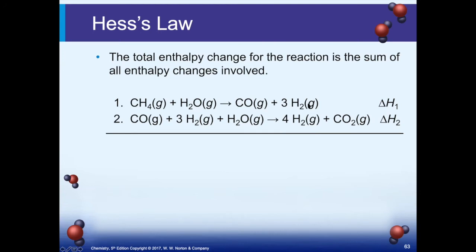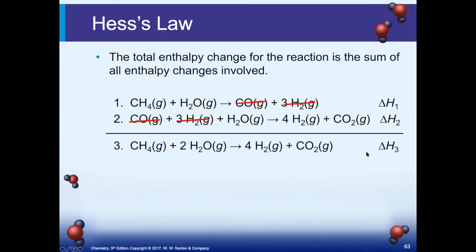And let's say that I know the delta H of that reaction. Well, if I just combine these 2 reactions, you see that I've got carbon monoxide on the left and right, and 3 hydrogens on the left and right. So they cancel. And so if I were to add up these 2 reactions, I would get this overall reaction right here that has an enthalpy change. Okay, so Hess's law is just saying that the enthalpy change of this reaction, that is the sum of these 2 reactions, is just the sum of these 2 delta H's. Delta H3 is just the sum of delta H1 and delta H2.